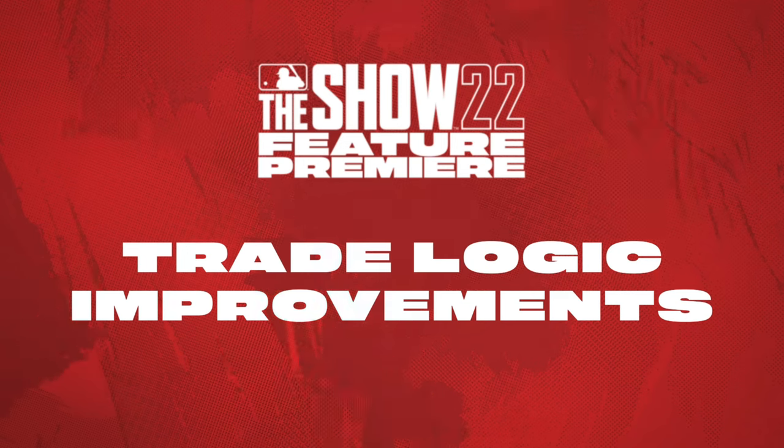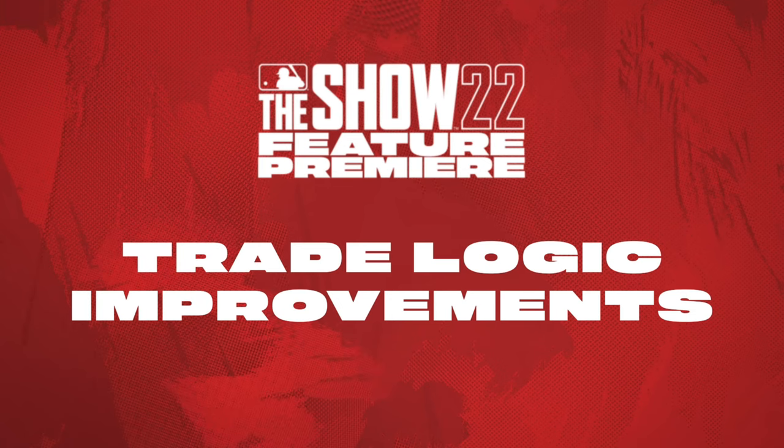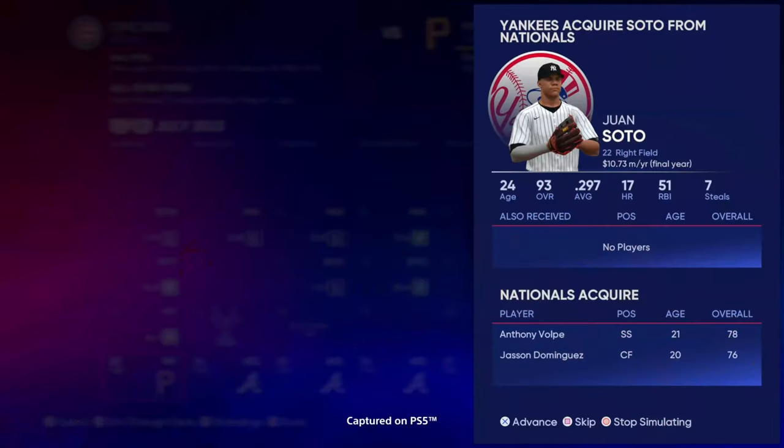Remember, there was a meme, unfortunately, trending: Juan Soto's getting traded for a bag of chips. Are you saying that doesn't happen anymore? Now, if you want Juan Soto, and we'll show you here, a trade for Juan Soto is going to take the farm. If you look at our screen, this was in year two of a sim that we just recently did. You can see that Juan Soto was traded, but the Yankees had to give up two of the top five prospects in the game to get him. That was a huge thing, and I'm really happy to see this in the game.